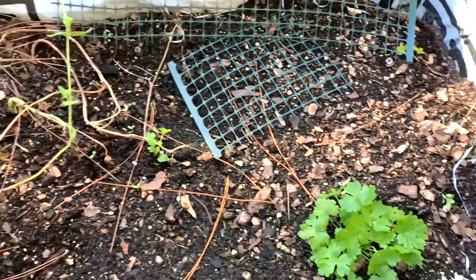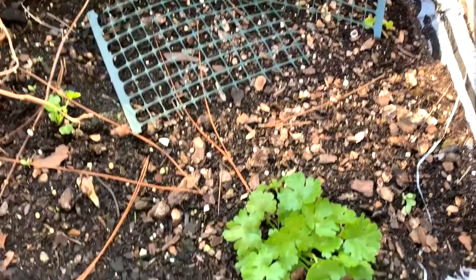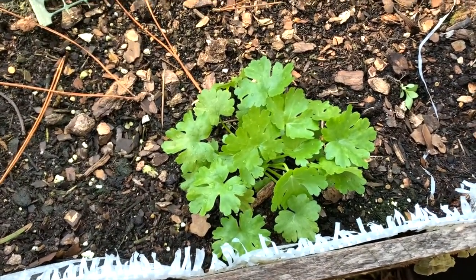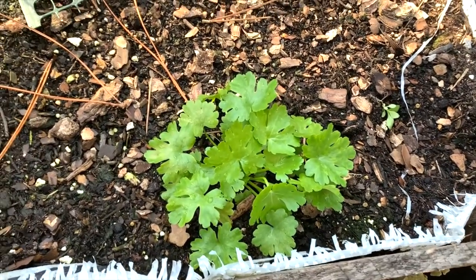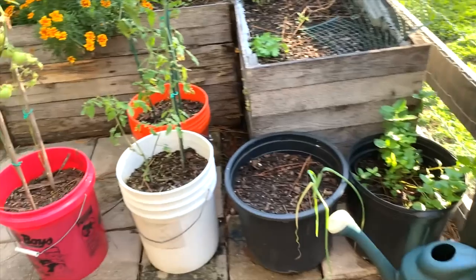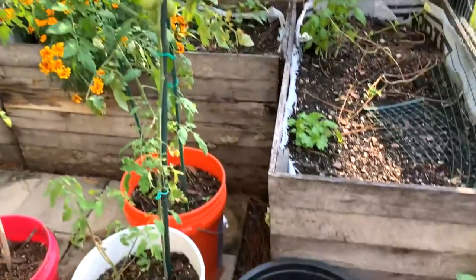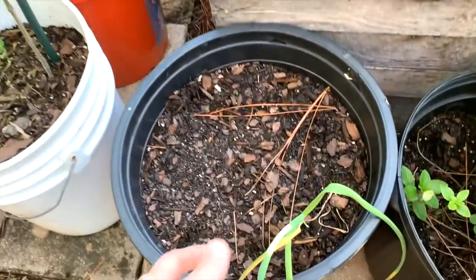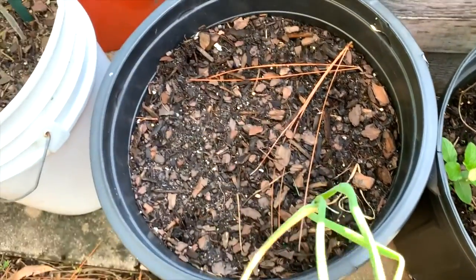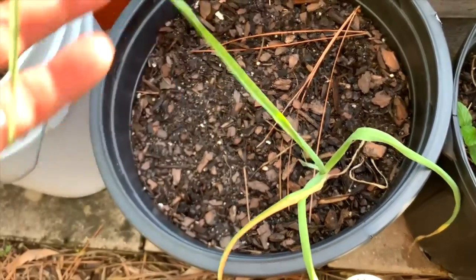So I know I can grow basil in here and I'll replant that more. In this area, I had onions and they did not come in. I'm not quite sure if this is a weed or not. It could be, but I did plant some flowers that I'm not familiar with, and most did not take off — but we'll see if this one does. Besides doing the tomato plants, I also did some garlic that I bought from the produce stand, organic. I planted four, and this is the only one that took. So again, planter error.